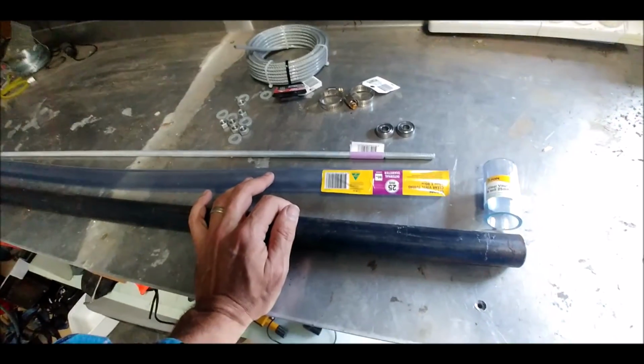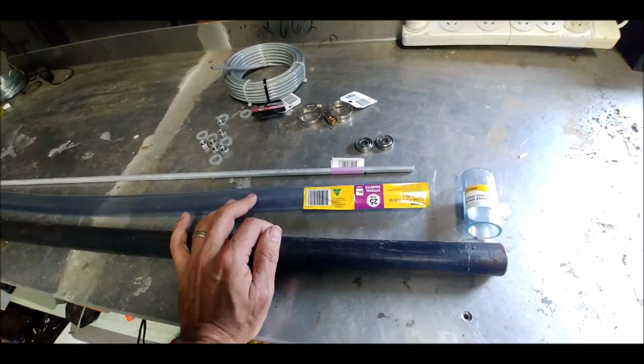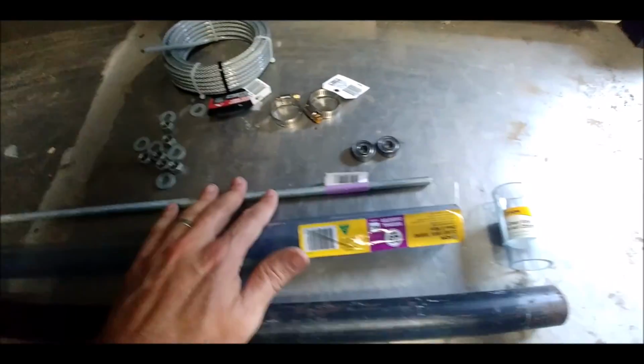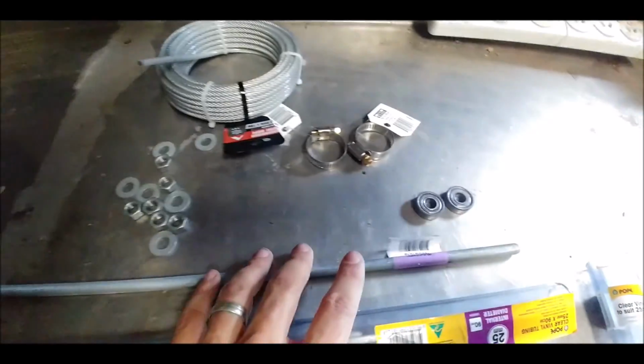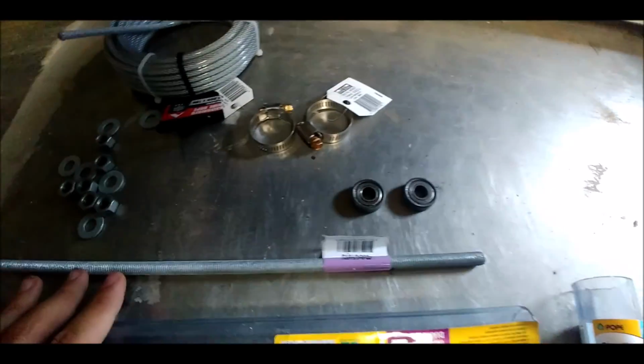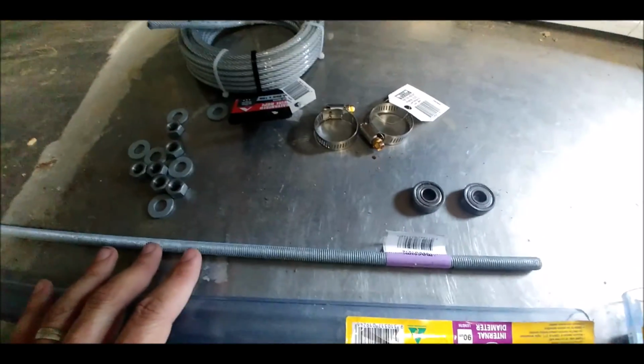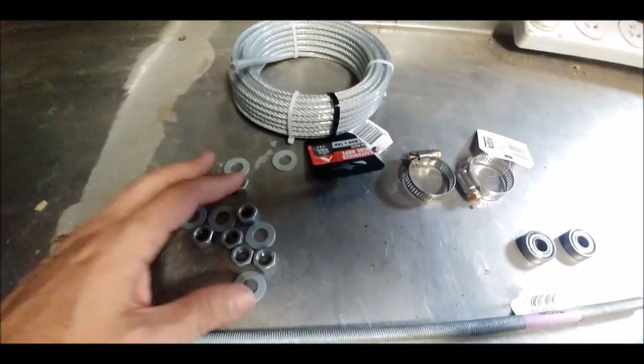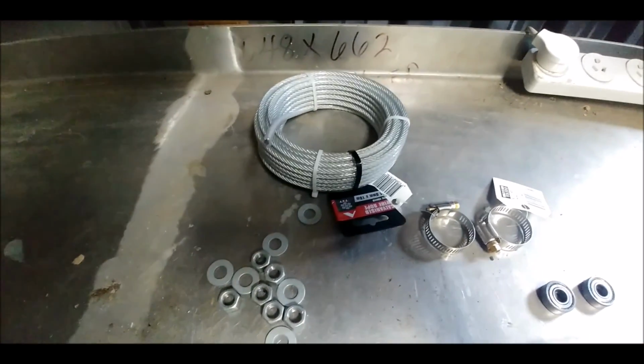Today I'm going to make a drill powered concrete vibrating tool. I'll start with some pipe, a tubing joiner, some tubing, a bit of oil thread, a couple of bearings that I borrowed from my daughter's go-kart wheels, a couple of hose clamps, nuts and washers, and a bit of steel cable.